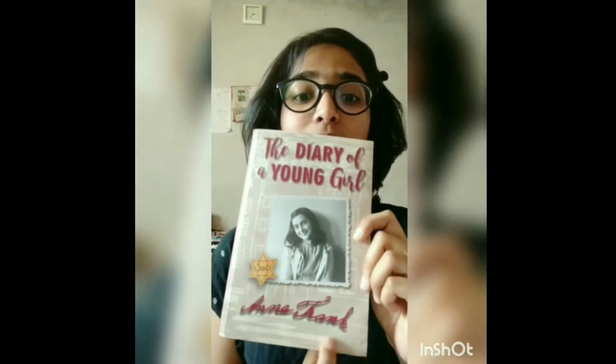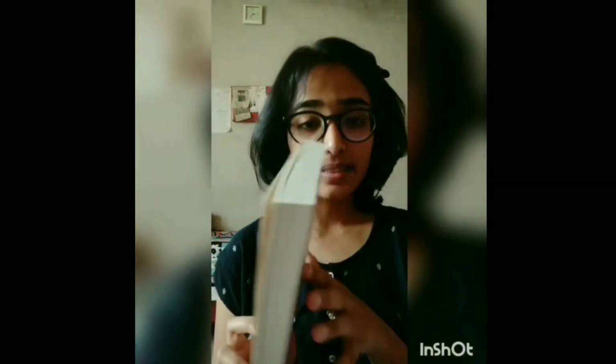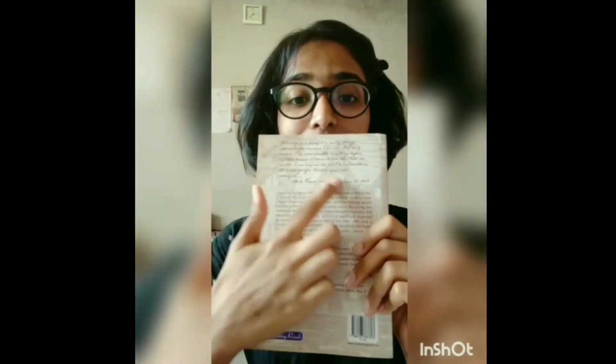I'll start with how to read a book. This is a very crucial concept in reading a book. If you do not start it like this, it can get pretty bad. So you start with the title. The title is The Diary of a Young Girl. Then you go towards the author's name, that is Anne Frank. And then you go to the back of the book and start reading the summary. What you will find in this book is written behind the book. Only if you like it and you understand the language, if you find it easy, then you can continue with the book and slowly start reading each and every page. Also, for beginners, I've added a tips section at the end of the video, so you can just watch.